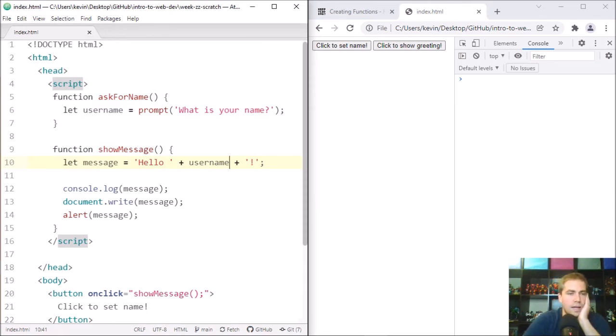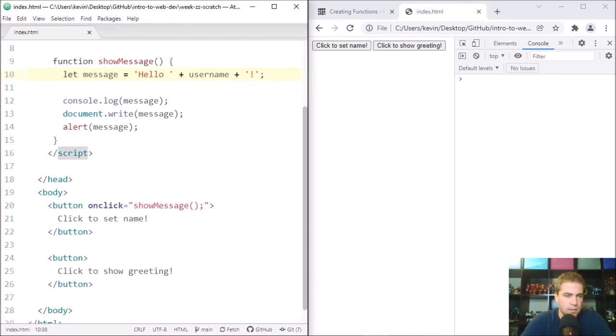Okay, so I've got askForName and I've got showMessage. The askForName function prompts the user for their name and stores it in this username variable. showMessage creates a new variable called message, which says "Hello, username!" So you might expect it to get this username and then show that message.